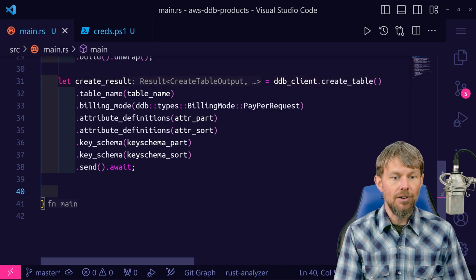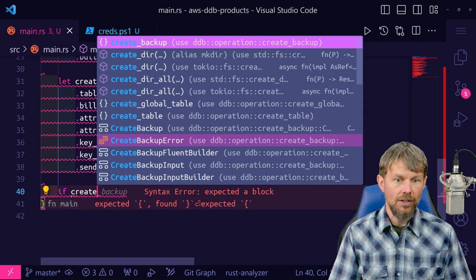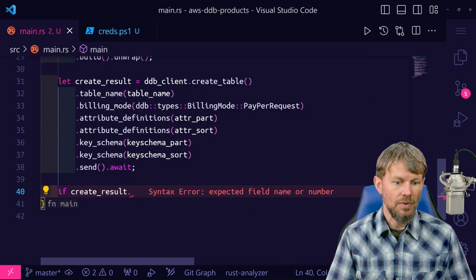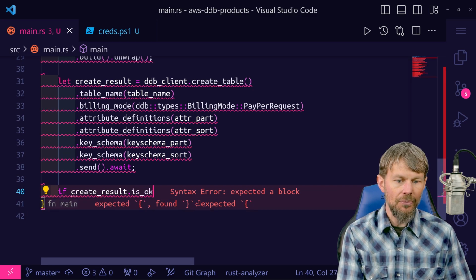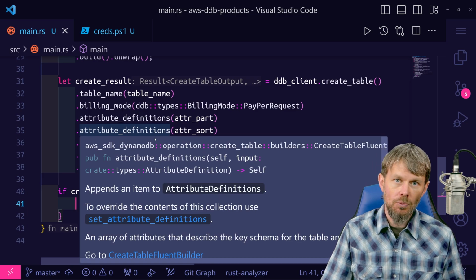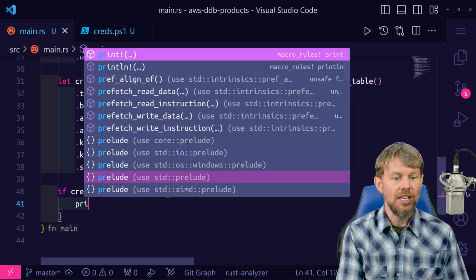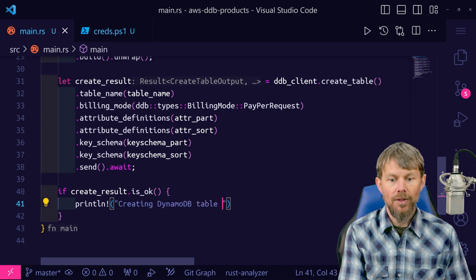So now down here, after the create result, we're going to say if the create result, for some reason there's a bug in the IntelliSense that doesn't autocomplete down here. But if we say dot is okay, basically meaning that the operation was successful, then we'll say print line creating DynamoDB table was successful.